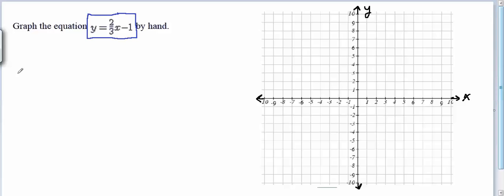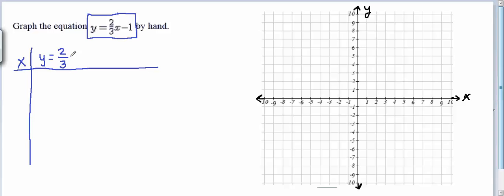help solve it. So we're going to set up our table, and let's leave enough space to show our work here. We're going to show our x values here. And then I'm going to write in that equation y equals 2/3 x minus 1. That's going to help me find the y values, and then over here will be my y values. Once you have your table set up, remember you can choose any values you like for x. We need to choose 3 values for x.